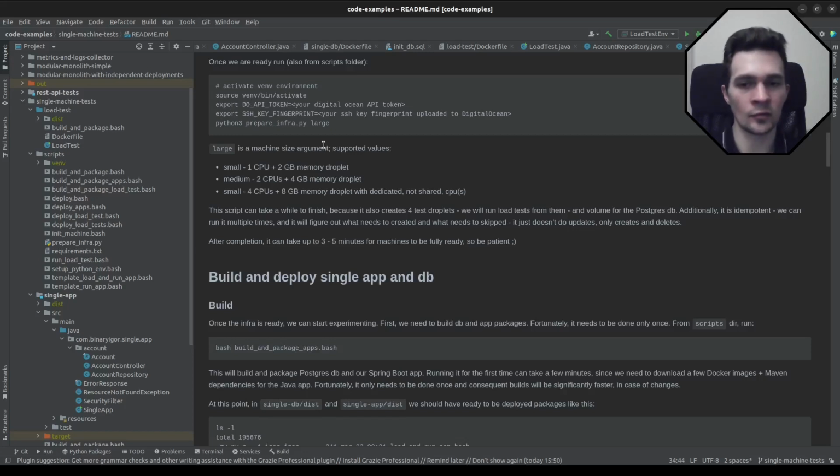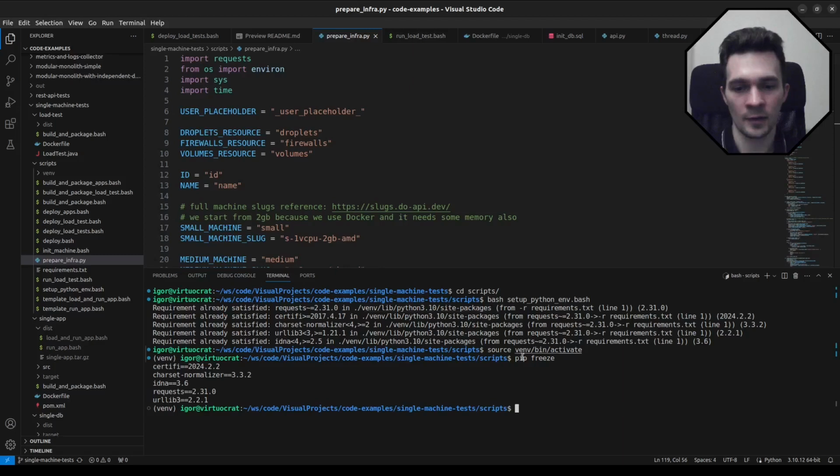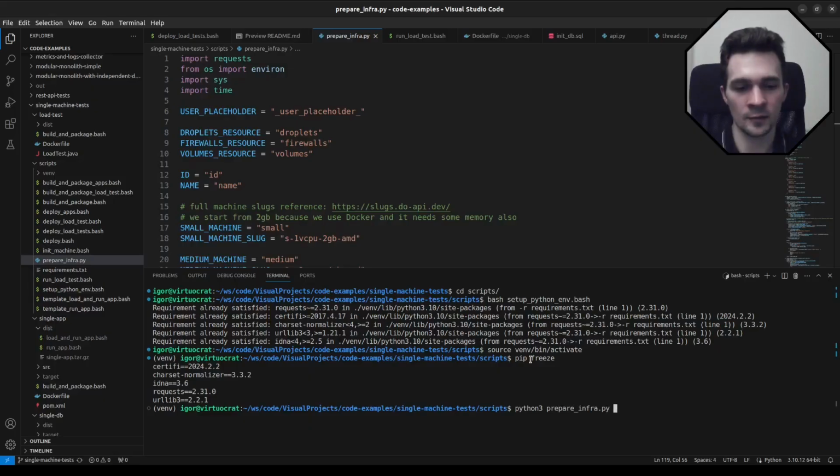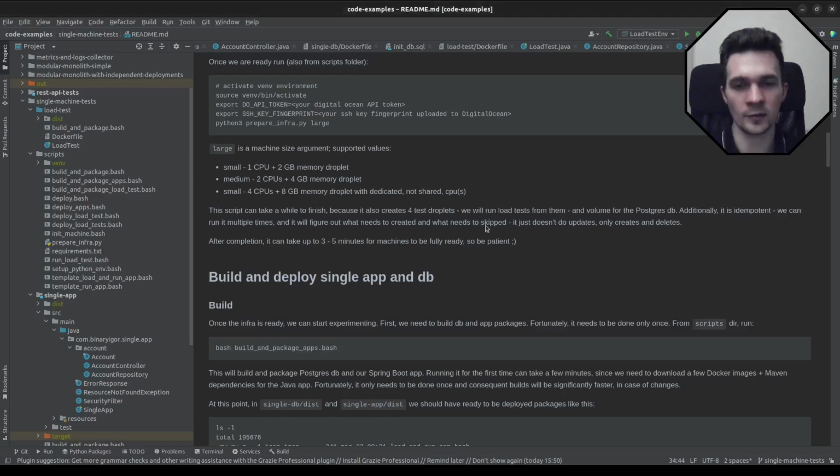We need this to enter our machines using SSH basically. But let's maybe modify those steps a little and just try to run the script without these environment variables. We can't. And we also start with a small machine, not the large one as we have it. Here we have a mapping basically.